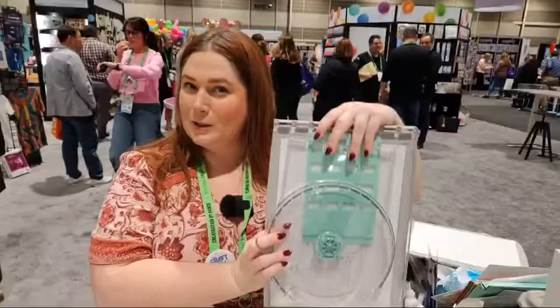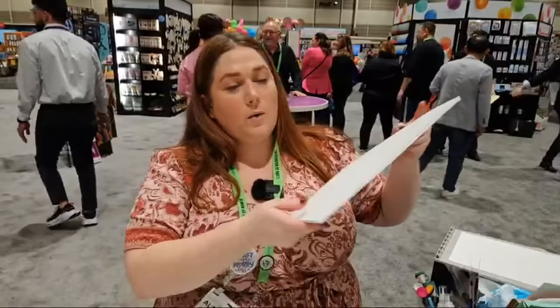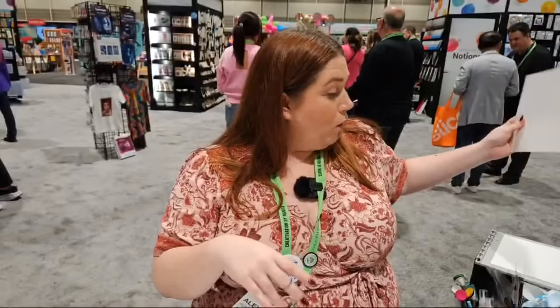Can you turn it sideways? Yes. So you can see it's very slim, low profile. And I actually keep this at my desk in a file folder organizer. It slides right in with my paper, because I use a lot of our smooth cardstock. Our white smooth cardstock is heavier, so it's great with mixed media. It's great with stamping and watercoloring. It holds the mediums really well. So I'll usually put a pack of those in front of this.